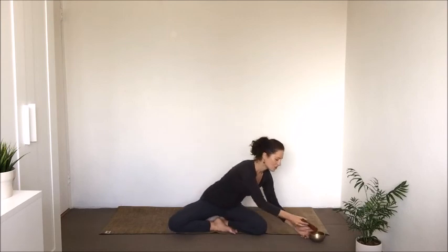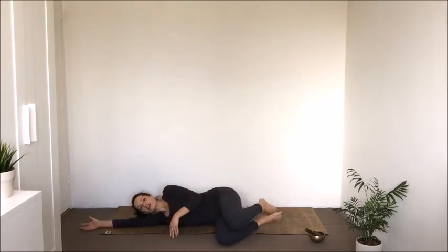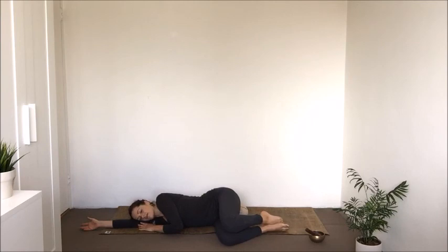Starting to wiggle your toes, your fingers, softening your arms, your legs, starting to bring a bit of movement back into the body, and then reach the hands up and overhead, stretching all the way down to your toes, and then rolling over to one side so you end up with your knees bent and you're resting on one side.